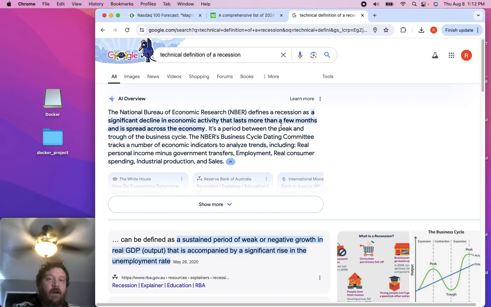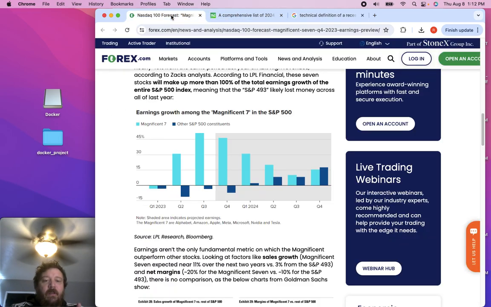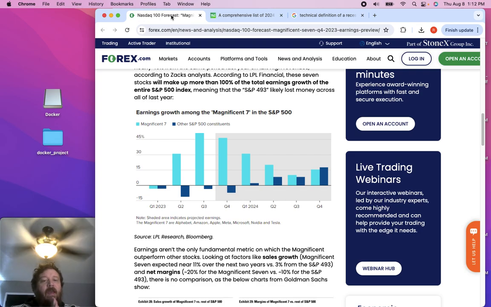spread across the economy. So we're talking about the tech sector very specifically in this instance, and then spread across the economy, affecting jobs very specifically, and then widespread for more than a few months. Widespread contraction and weak growth, right, are the key terms and indicators here that we should be looking at.